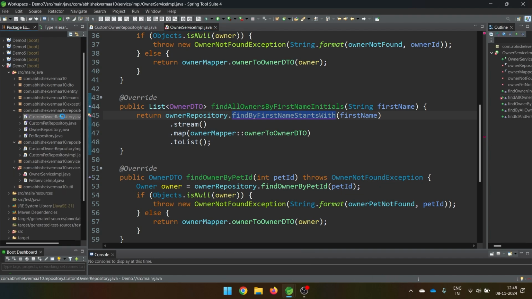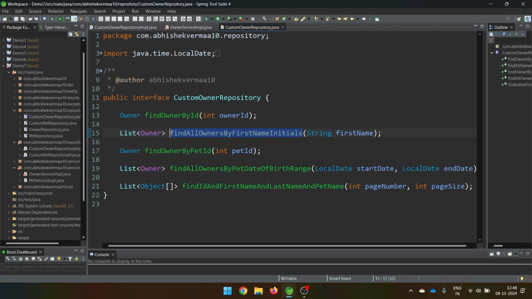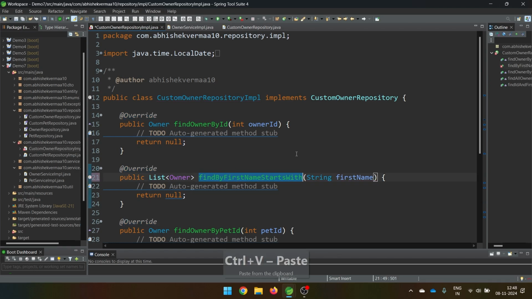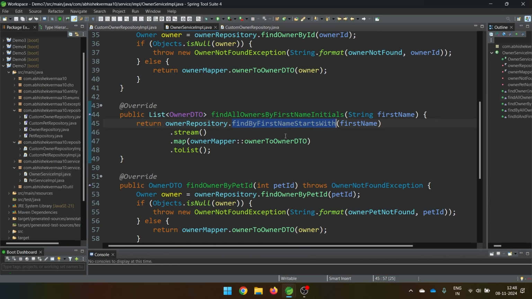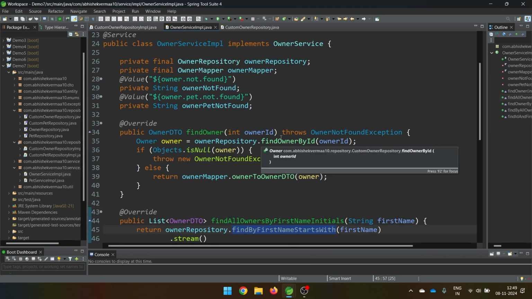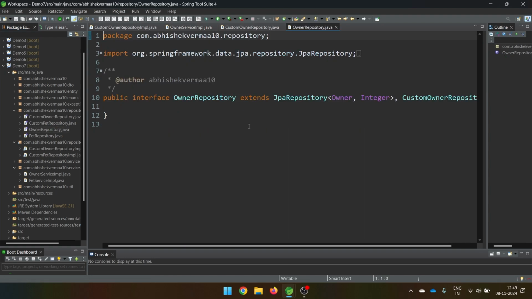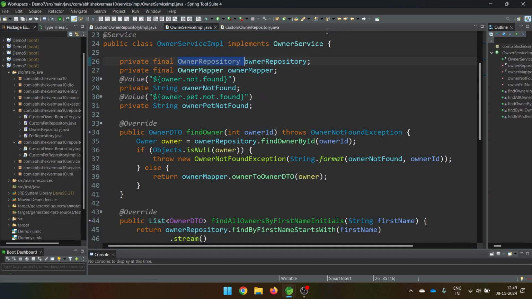Let's go to this custom owner repository, and yeah, here this is the method name, guys. Okay, StartsWith, and then for this also we need to go here in this particular one, and that looks fine here. Yeah, and now you see, now service IMPL says there is no error, because service IMPL feels that, okay, all these implementations are available, although it simply depends on owner repository. Why? Because in your owner repository you are getting all the methods from the JPA as well as the custom owner repository. So now no other change in the service IMPL. So it is the same as our previous demo or the previous video itself.